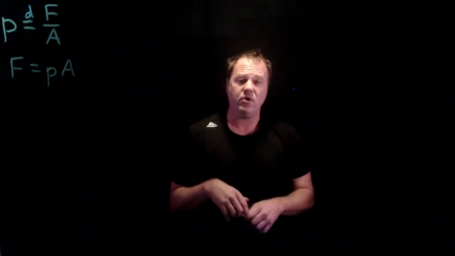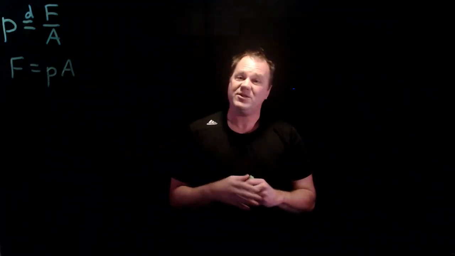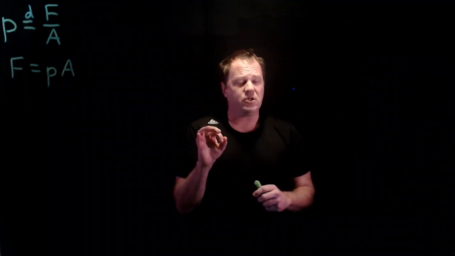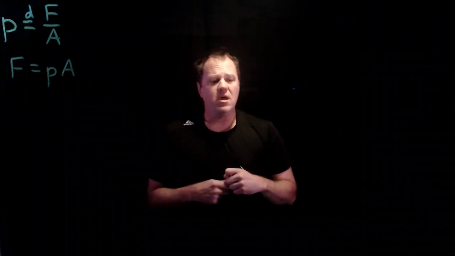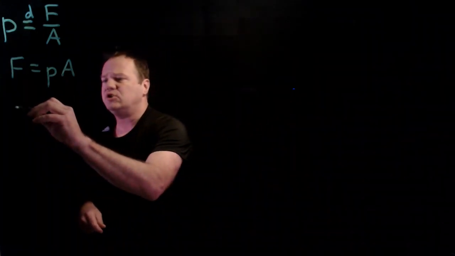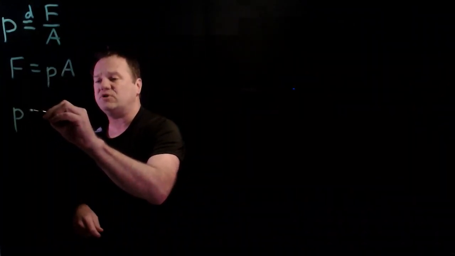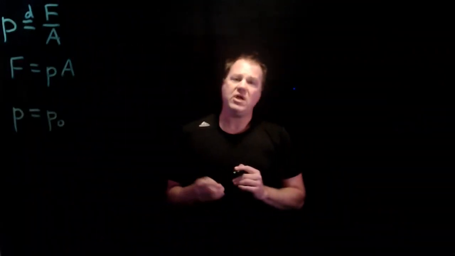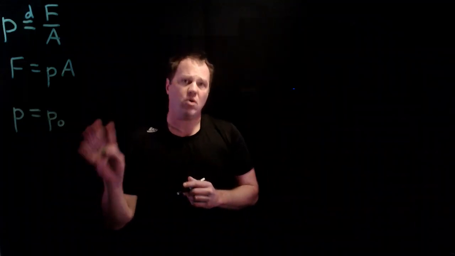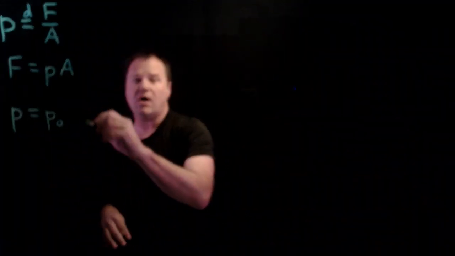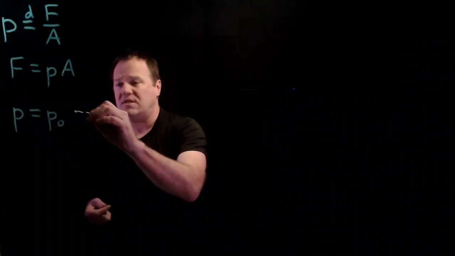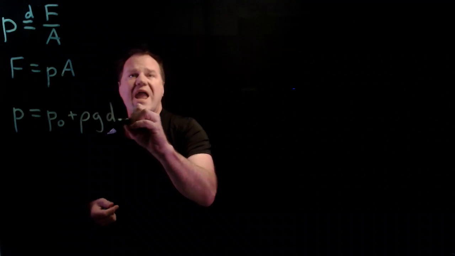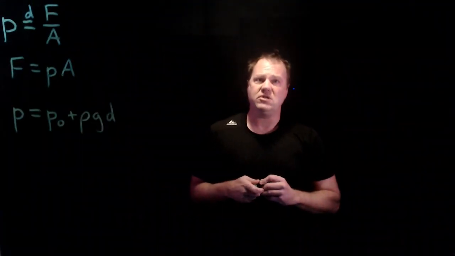If it's a dynamic fluid, that's a different situation. But if it's a static fluid and we have a reference point where we happen to know the pressure, then it's a fairly straightforward method to calculate the pressure somewhere else. So you have to know the pressure somewhere. I'll use the symbol P naught for the pressure at the location where we happen to know the pressure. Often that's atmospheric. We have something open to the atmosphere, and we know the pressure somewhere, and so we can calculate the pressure anywhere within the static fluid using this formula.